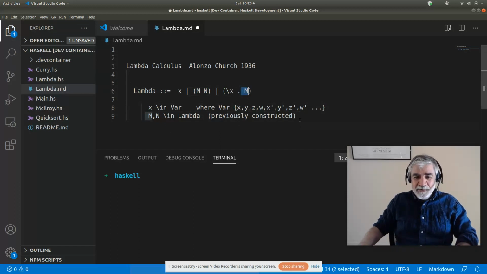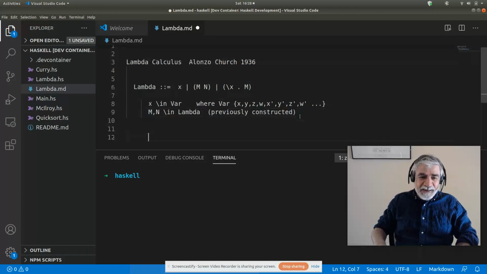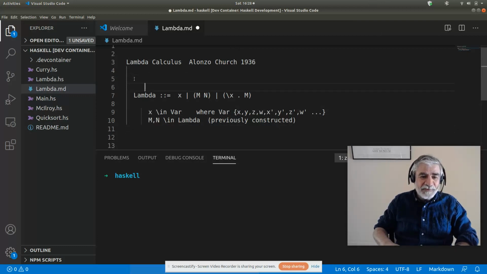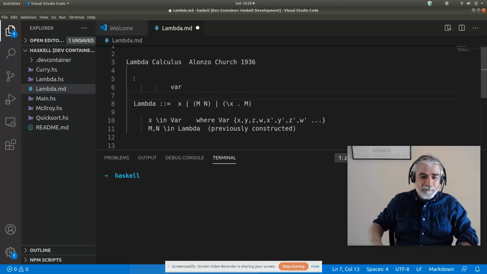So the idea here is that, lambda x, maybe I'll try and insert it up here. This thing here is a var, a variable.